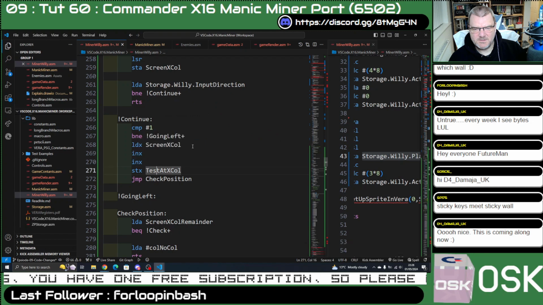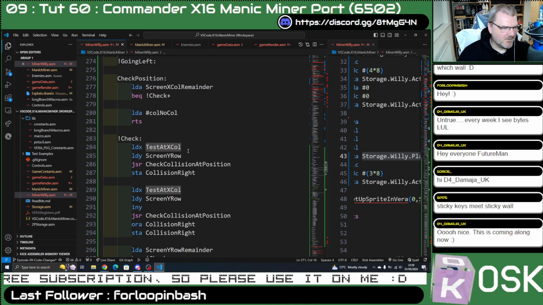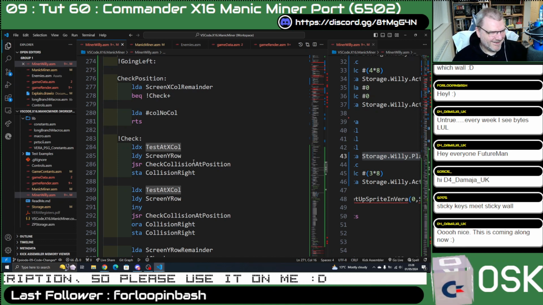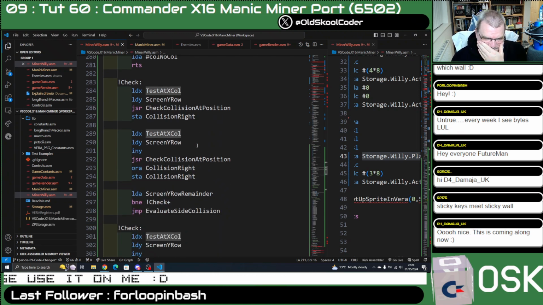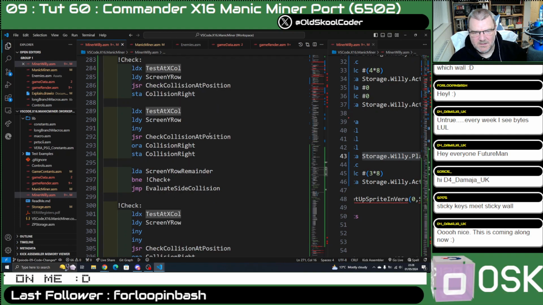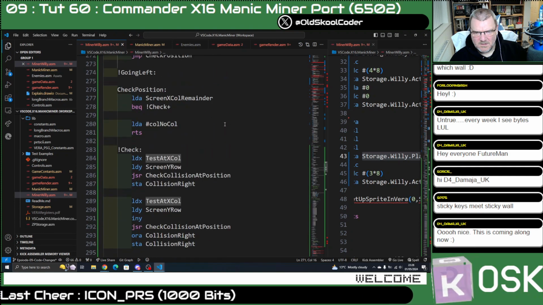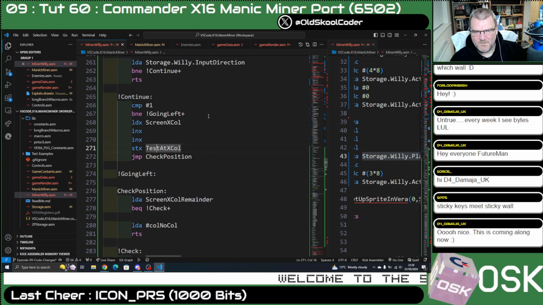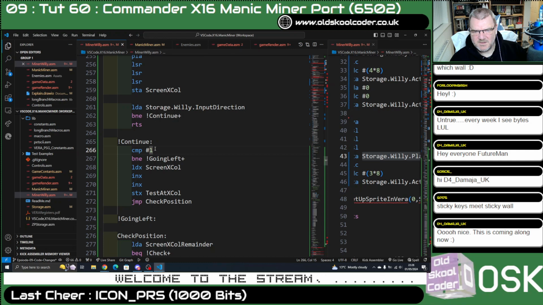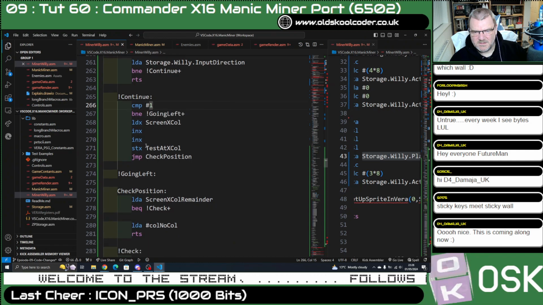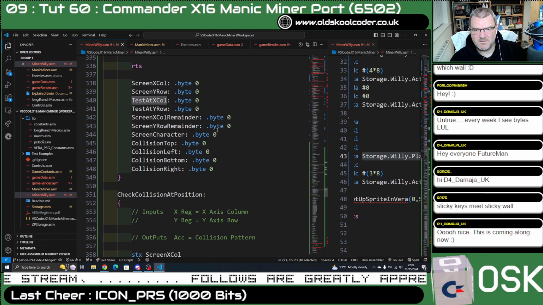LDX, increase it twice, store it back, and then we use that after that. Sticky keys meet sticky wall, yeah. Yeah, we're getting there, mate. Trying to do all the collision stuff, but I seem to be tripping over something. If it's compare with 1, if the input direction is 1, load X, increase it, store it. Have I done the same mistake twice? No, I haven't.